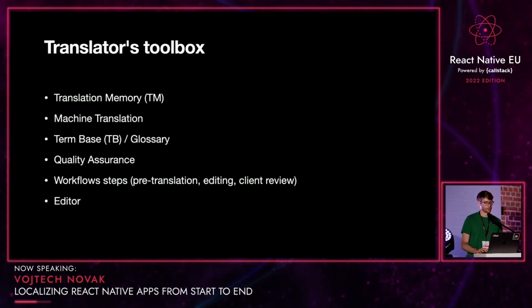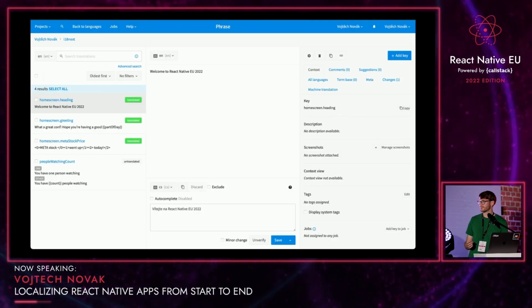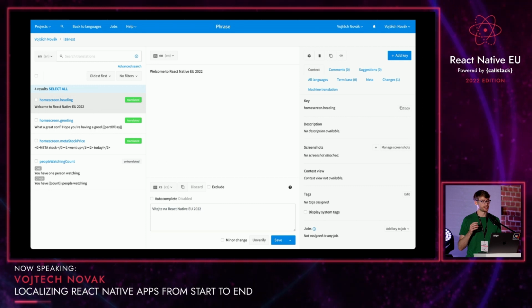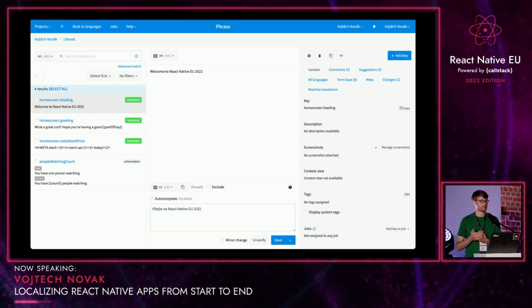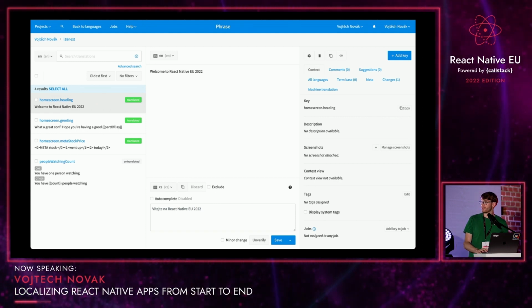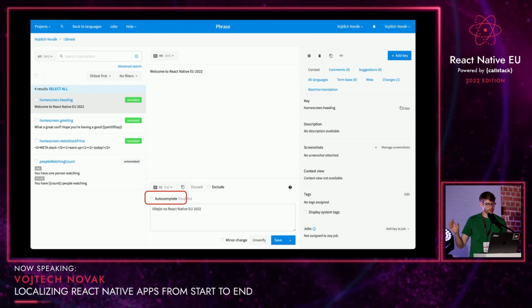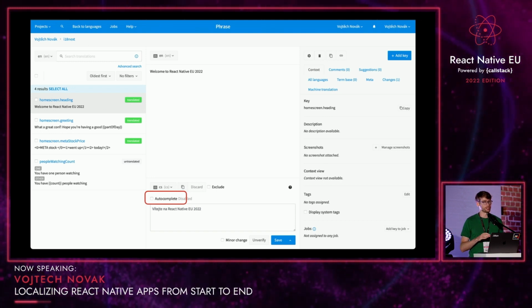And the last tool I want to mention, which integrates all of these, is a translation editor, which can look like this, and it's kind of an IDE that the translators use. There are some interesting comparisons with the IDEs that we are using. If you look at the red rectangles, there's autocomplete. So translators can use autocomplete.